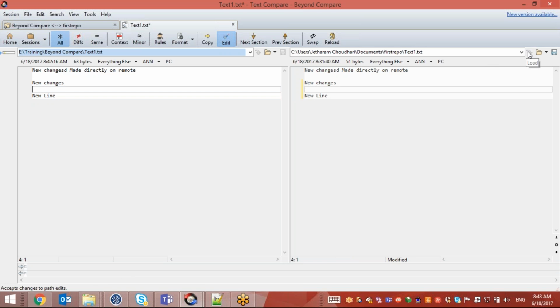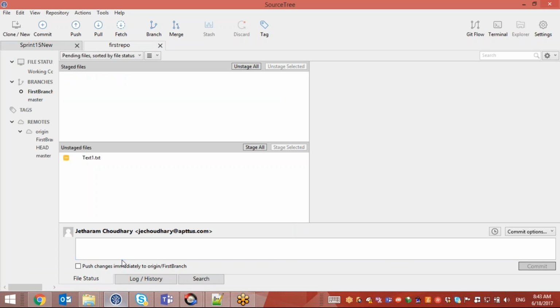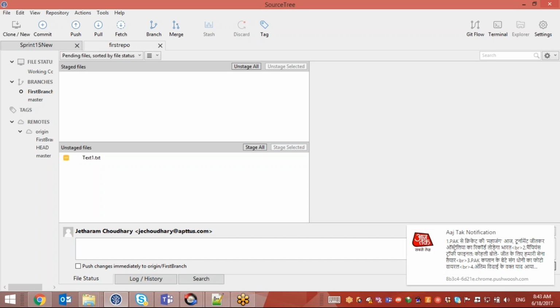And here I get one option to save these changes in my source tree workspace, so I simply save this. As soon as I save this and go back to my source tree workspace, I notice that there is one file that needs to be committed, because we first made some changes in the Sublime workspace, then moved those changes to the source tree workspace. Source tree notices that there is some change that needs to be committed remotely.